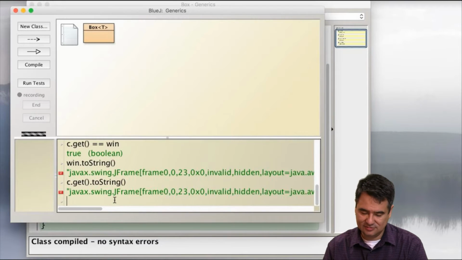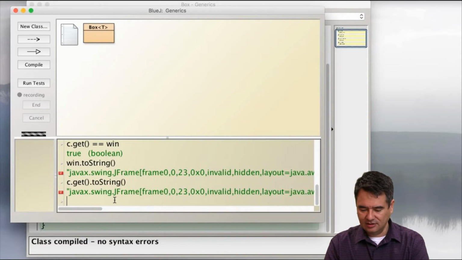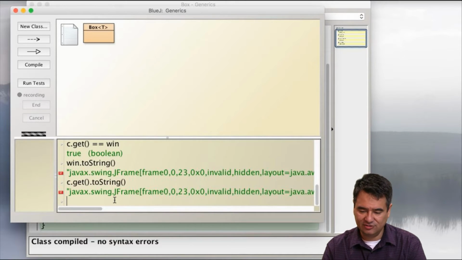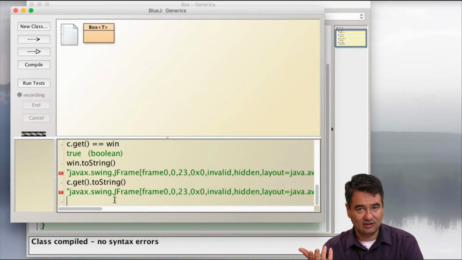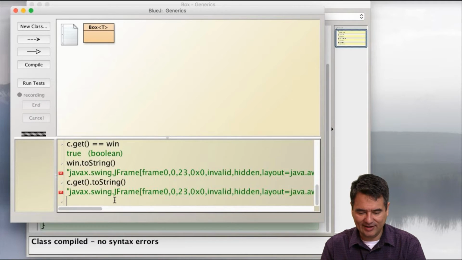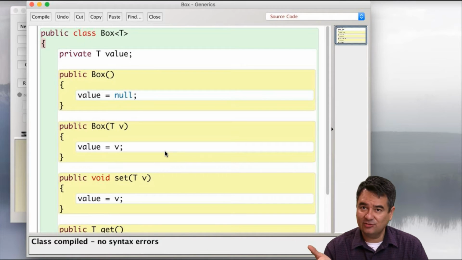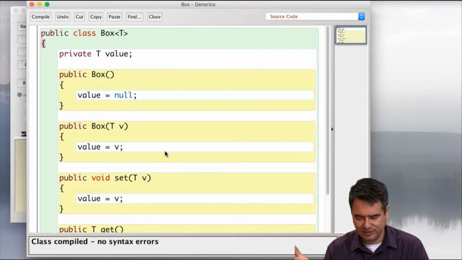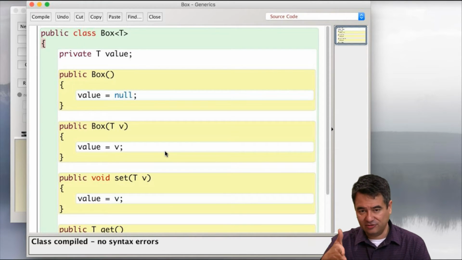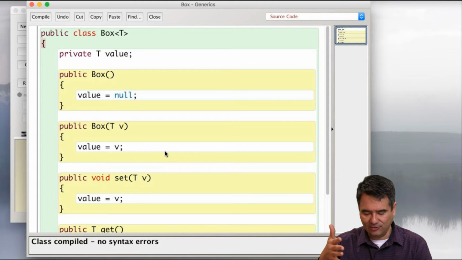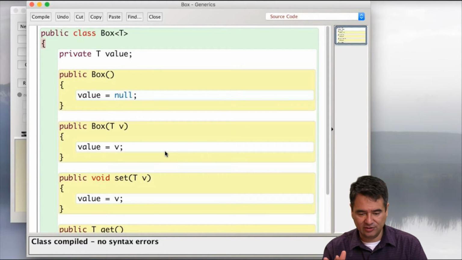Now, let me tell you about some caveats here. So just because you've made a class generic and because the compiler is enforcing the type checking when you try to use something like get or set, what's actually going on behind the scenes is a little strange. See, Java generics was introduced, I think, in Java version 5, if I'm correct. Maybe it was 4. Anyway, so there were all these versions of Java, 1, 2, and 3, and possibly 4, that existed and had no idea what generics were. And then this new syntactic thing was introduced in Java 5.